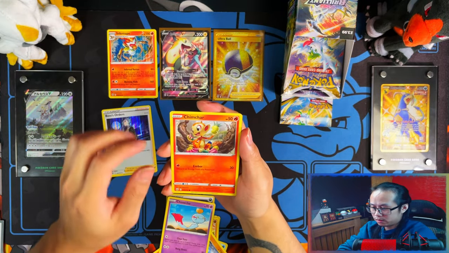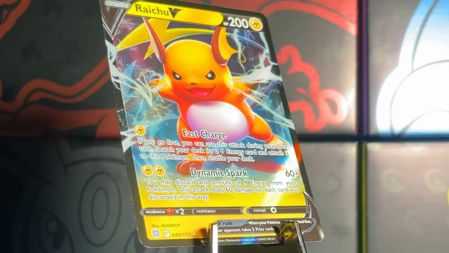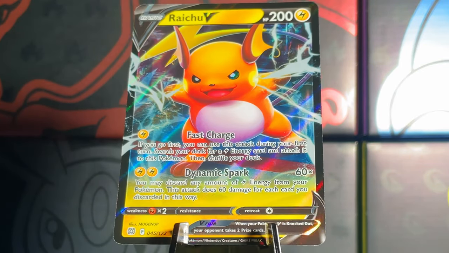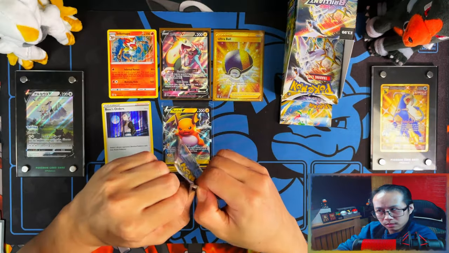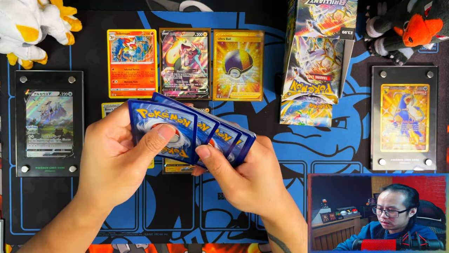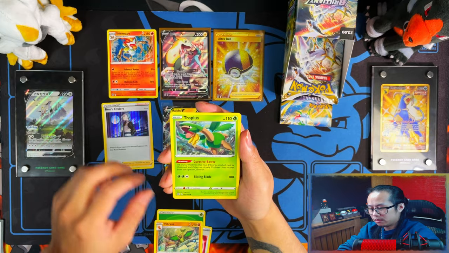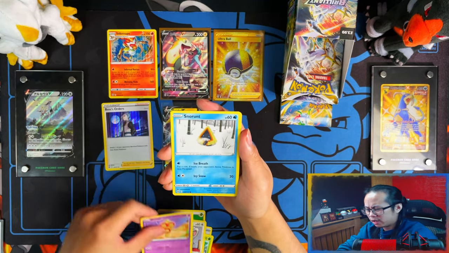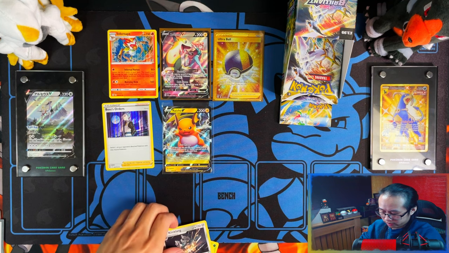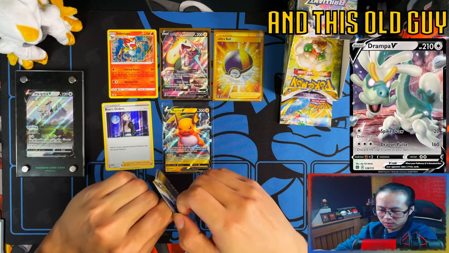Golurk, Shomeko, Chimchar, Pachirisu, I need that one. Yahoo! And a Raichu V, which I already have, I believe. Yes, I do. The only V's I need now are, trying to think. What do I need in terms of V's? Crap, I forgot now. Or do I have all of them? I need the Mimikyu V. Yeah, the Mimikyu V. Reverse Starmie, Kling Klang. I need the Mimikyu V. That might just be it, actually. I think the Mimikyu V is the only one I need.